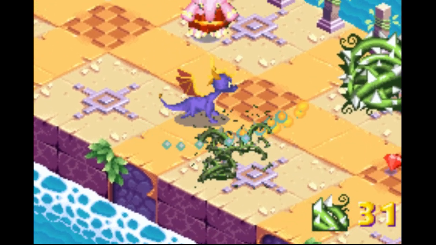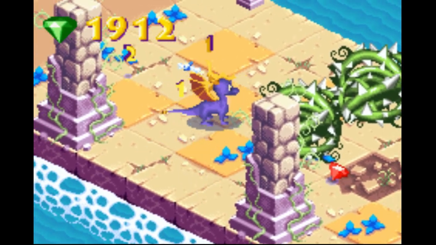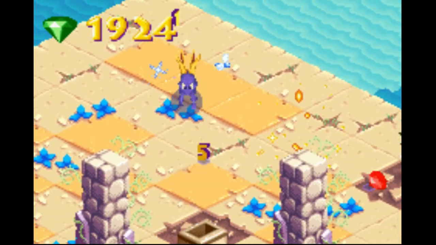Yeah, I get it. We torch them. That's why I have the flame breath out. Also, those are the enemies from the dune level. Also, I feel like that music doesn't really fit this level. Like, not gonna lie.